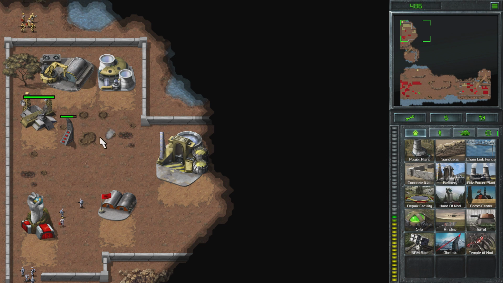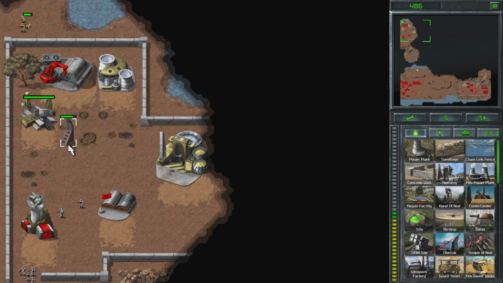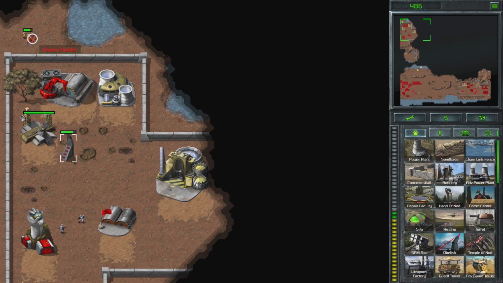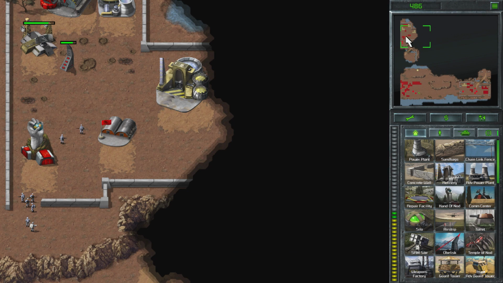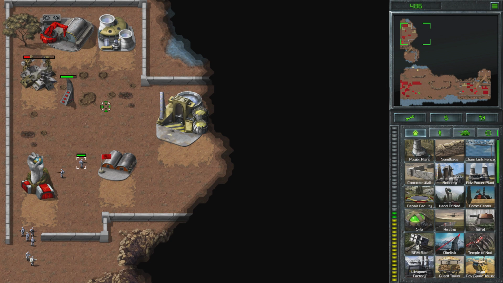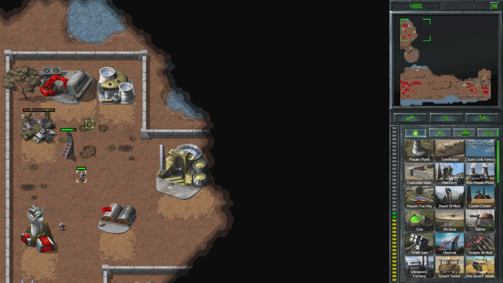There we go. Let's take this over. Let's zap all of those guys. Good, good, good, good. Okay, so you don't auto-target these guys here, but well, whatever. We're going to destroy the Advanced Communication Center. So let's sell you.